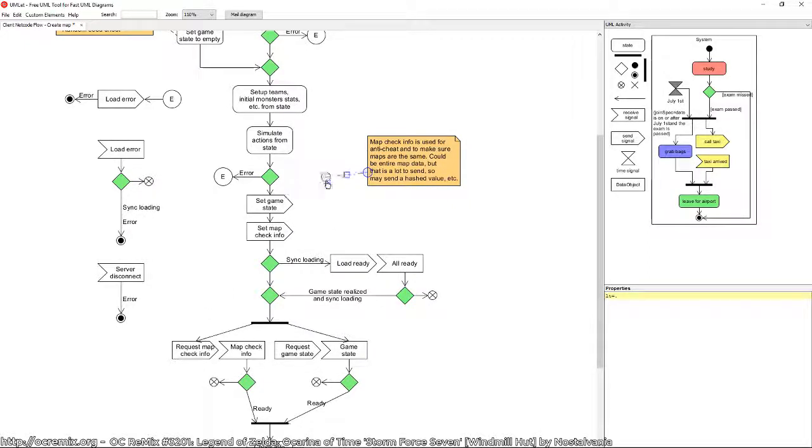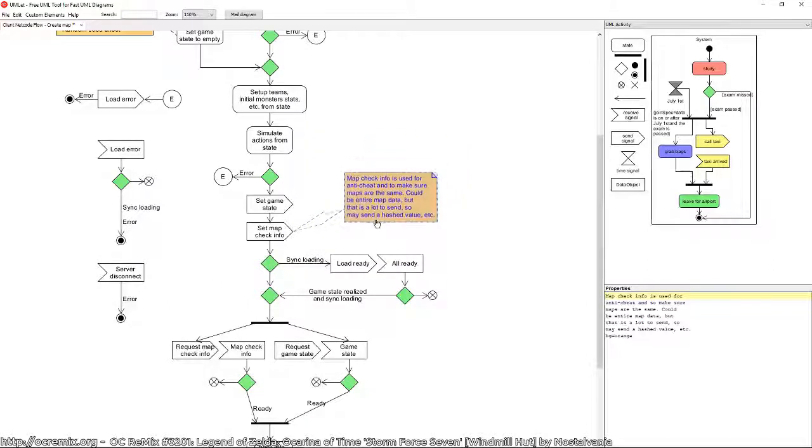I guess it depends how we store that, because we might need to send ours to update this. So I guess we still will do that.